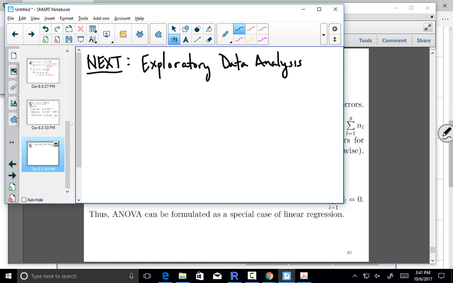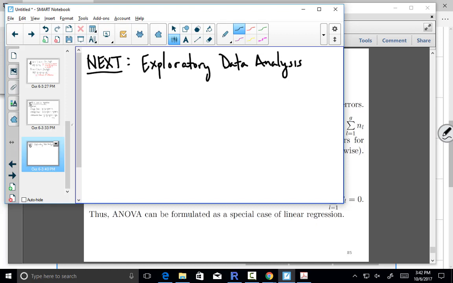Before doing inference with any old data set, you should always look at the data first. Just basic pictures, basic exploration. There was a famous statistician named John Tukey who paved the way for that way of thinking. Step 1 with a data set is to look at it. If you don't look at the data, make pictures, look for unusual patterns or unexpected things, you could get deceived by a fancy analysis that you just click a button to do.